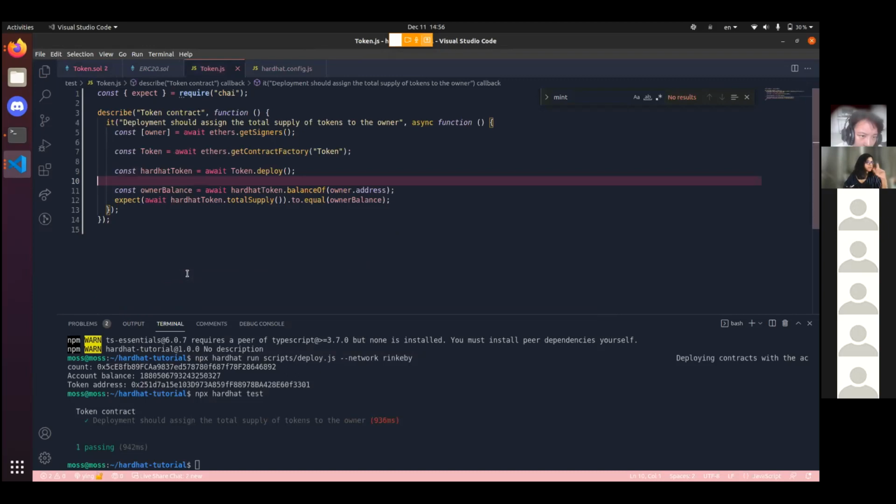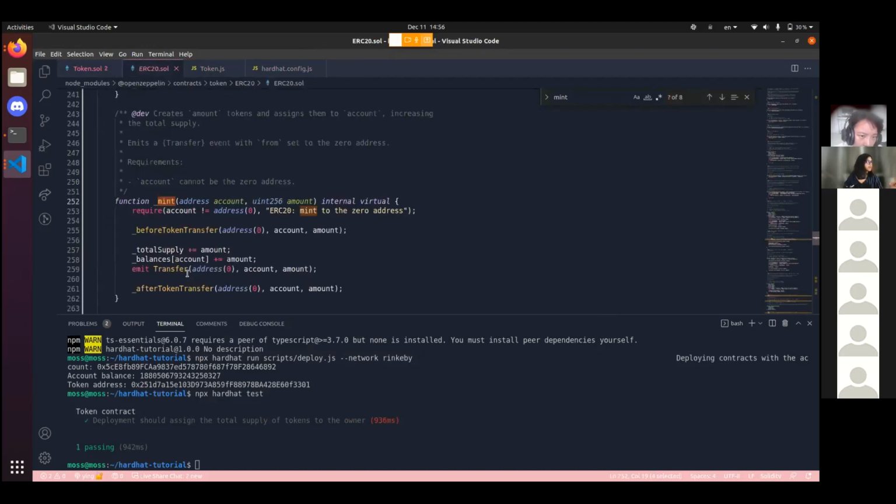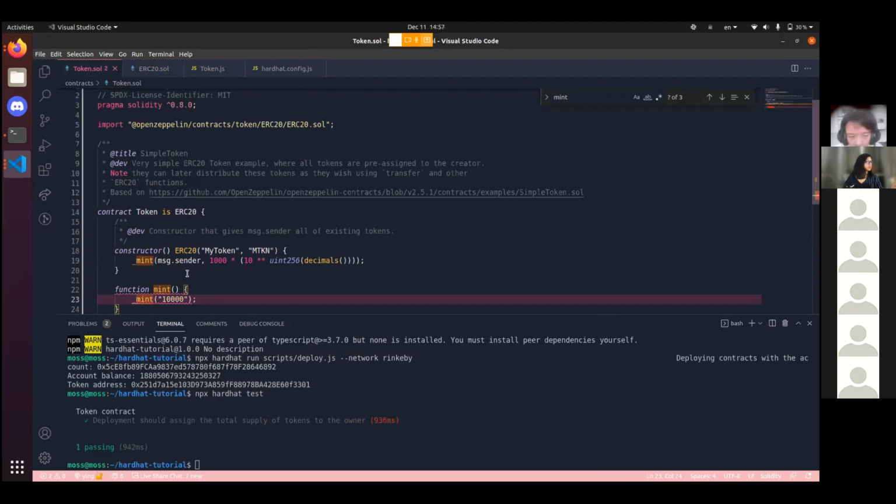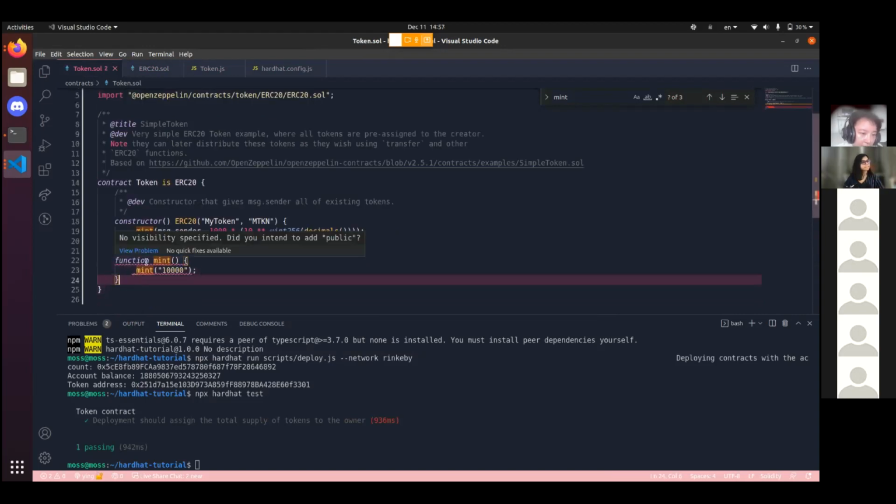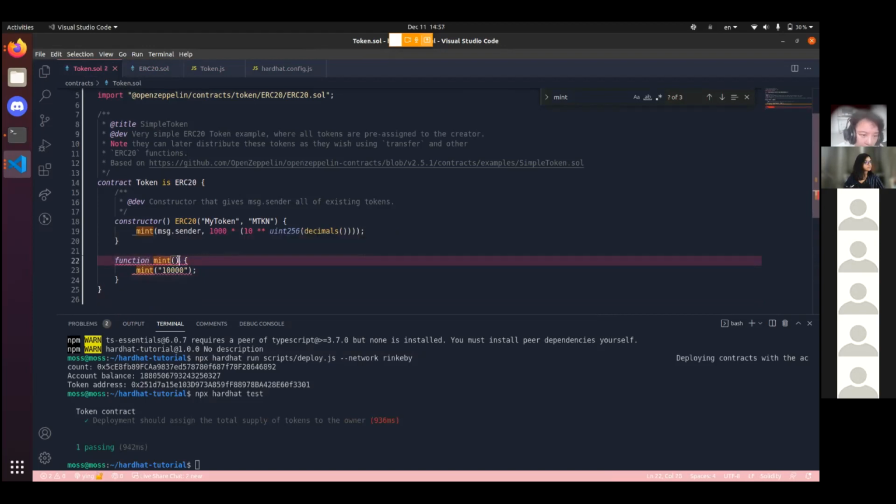Something to note is we probably want an access modifier allowing only the owner to mint. This is the kind of stuff that you would need to test. What's it called? Only owner or something.